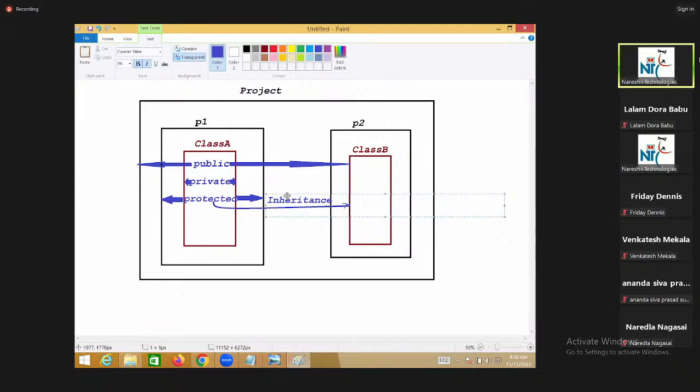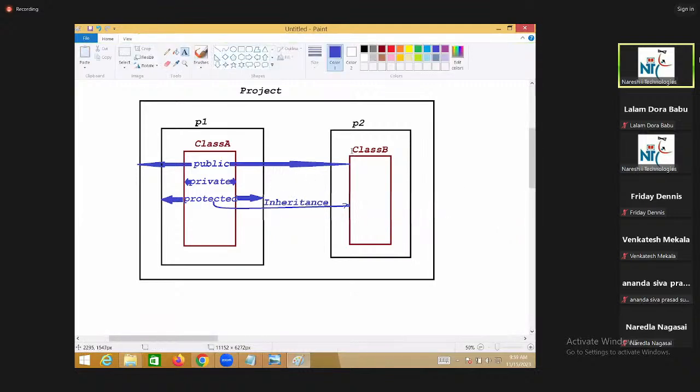Suppose class B is the child of class A. Then class B can access protected members of class A. Protected means inside the package only, but a child class can access. A child does not have restriction to access the members of a parent, so even protected members it can access.